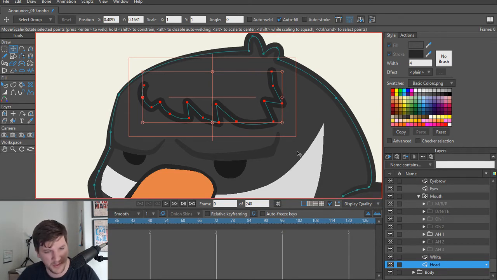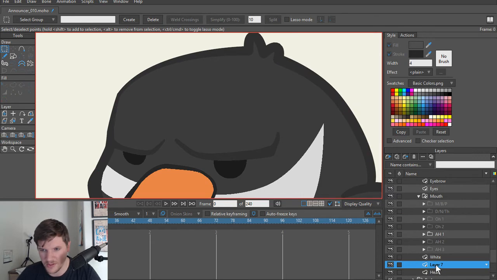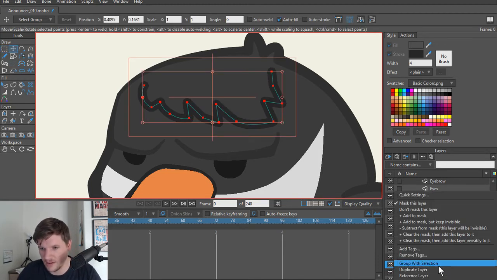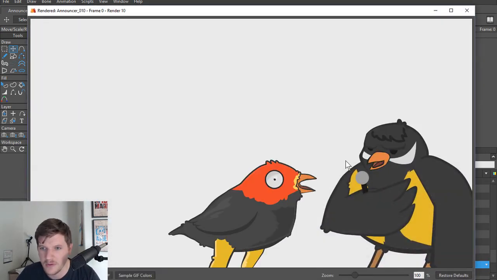So head, I'm gonna take that out. I'm gonna put that on a separate layer. I'm gonna just call this hair. Maybe that might take out that white stuff. Hair, paste it, and this is not gonna be masked. Don't mask this layer. There we go. I fixed that. Okay, so we got all of his head.